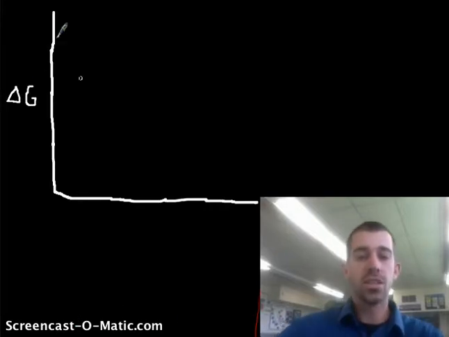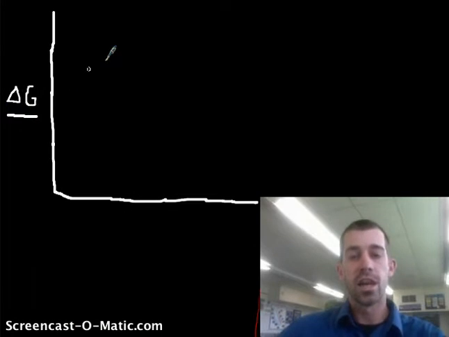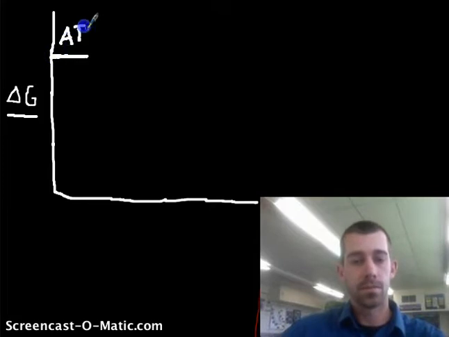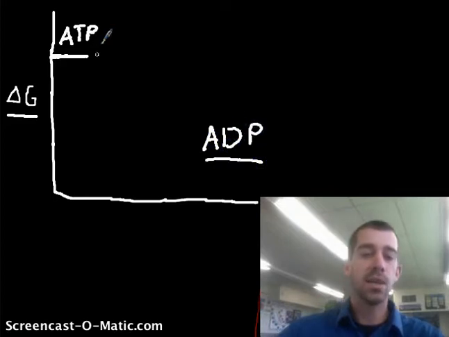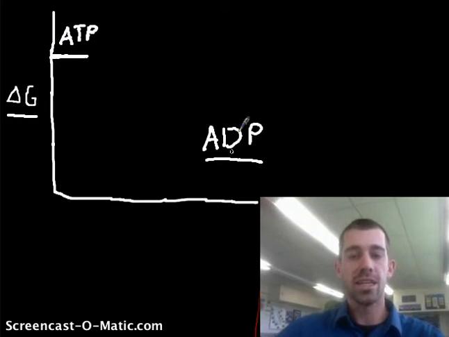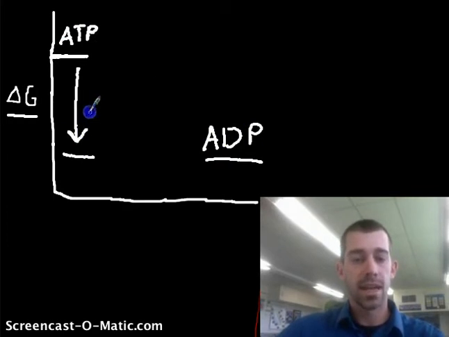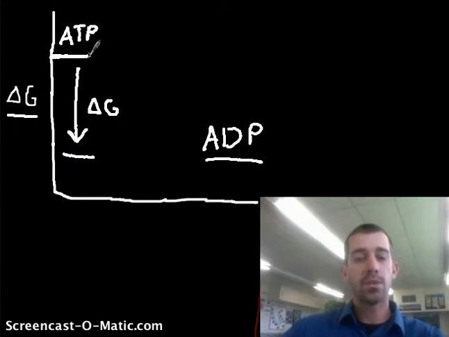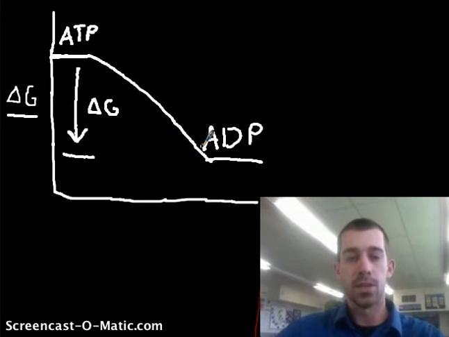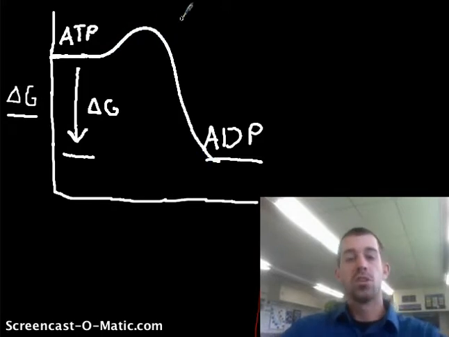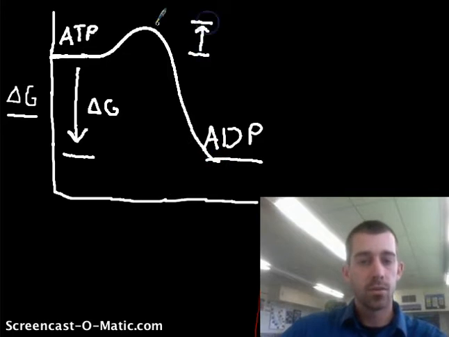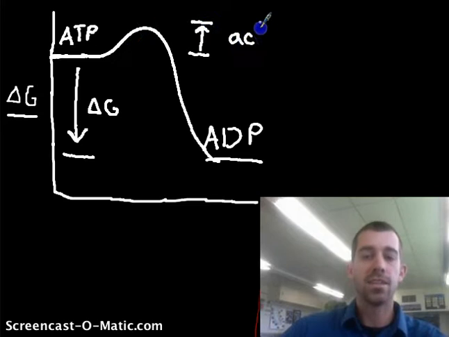All right, now a lot of times you'll see graphs of the delta G. And we might think of the transformation from ATP, which has a certain amount of energy up here, to ADP. Now we said that that releases energy, and that's because ATP has a lot more free energy than ADP. So this change from here down to there, that's going to be the delta G. But it doesn't just go straight from ATP to ADP. There's actually a little bit of a curve in this graph. So as you're switching from one to the other, it takes some energy, and then the energy is released. This amount of energy that you have to put in right here to get over this hump, that's called the activation energy.